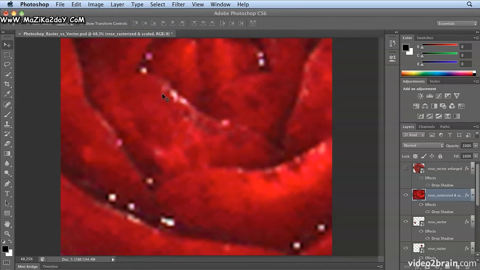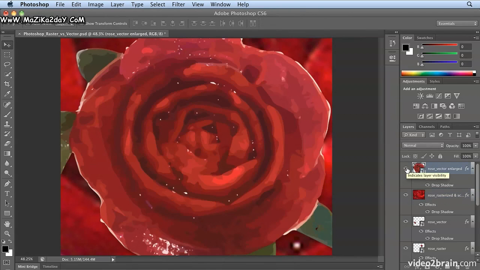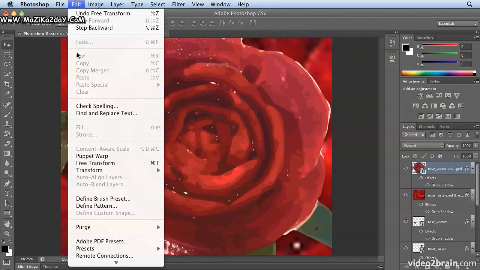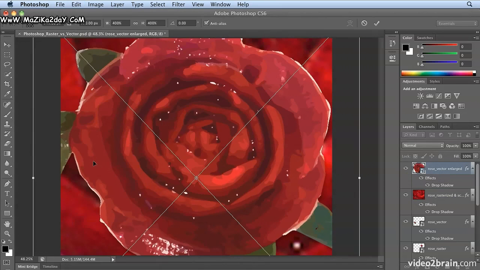I hit Enter. Photoshop does soften images as they're scaled up, so you'll see a little bit of blurring or a lot of blurring, depending on your starting resolution. If I turn on the vector rose that was scaled up 500%, and again go to Edit, Free Transform, and link my proportions one more time in the options bar.